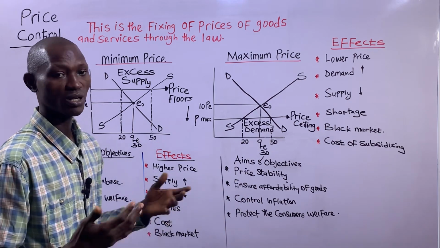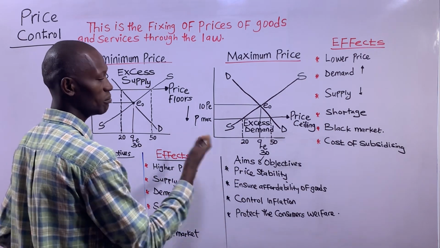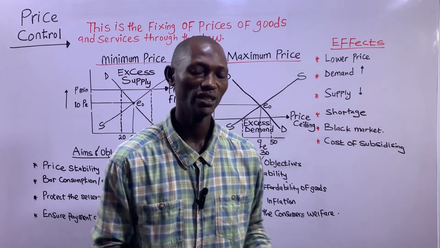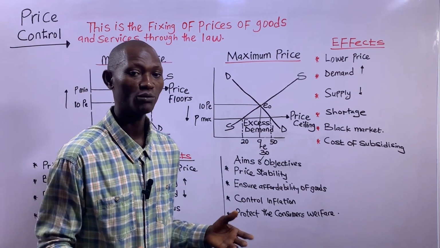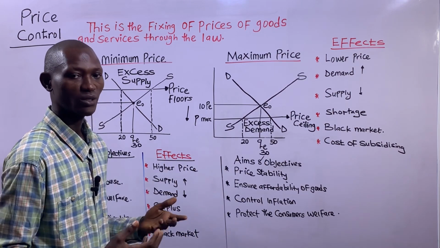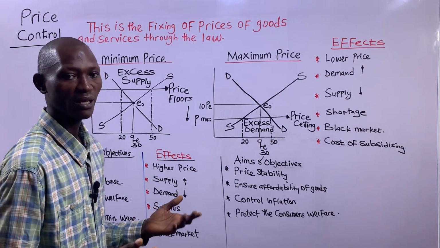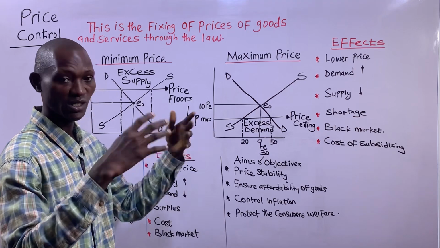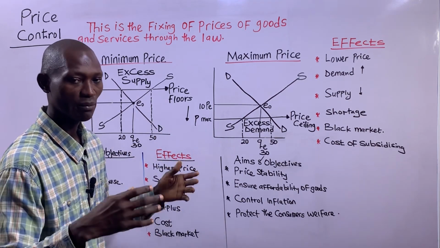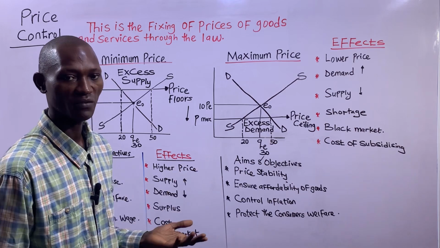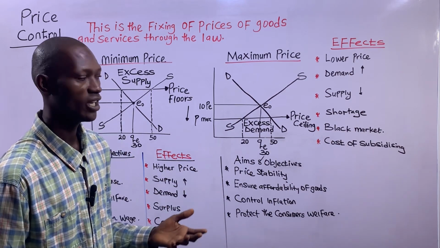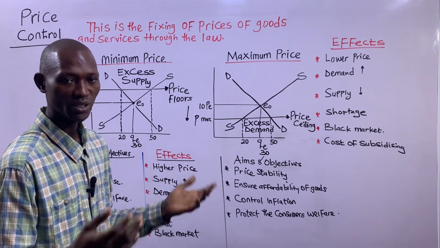And the opportunity cost of that subsidy being paid by the government is that the government could have invested it in more viable projects, in a more efficient sector of the economy, the result of which will affect the lives of the citizens positively, like building more infrastructure, building more roads, building more healthcare facilities, building more schools.